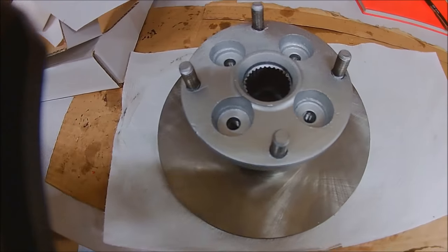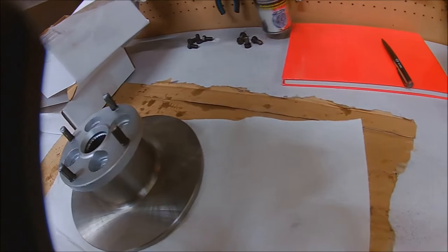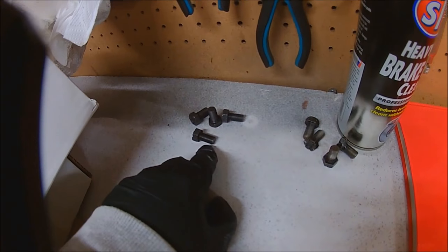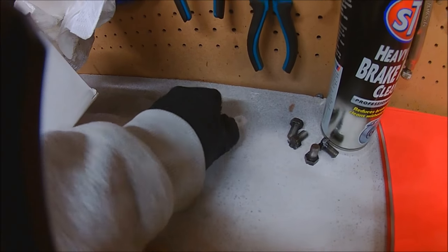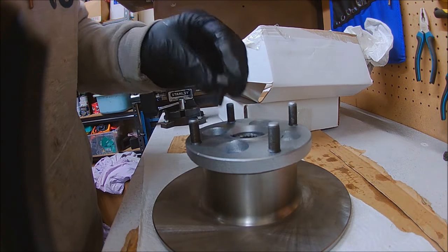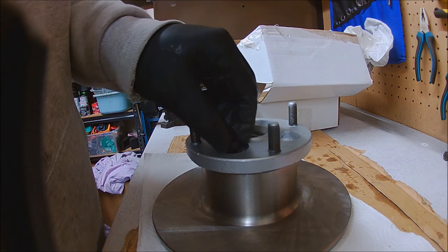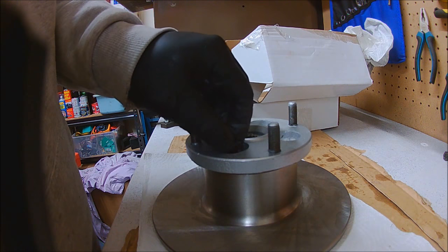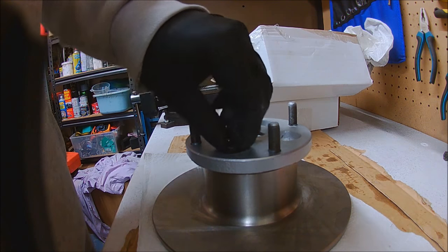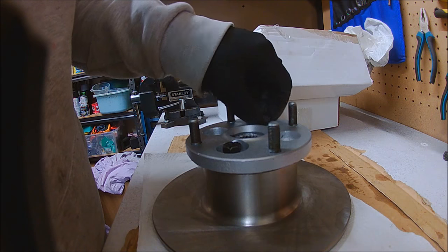There we go — it just lines up. I managed to get away with keeping one set of the bolts. The other ones were a bit grotty so I just went for new — so one set was saved and one was binned. Just make sure they're going in square, and once they're fully done up they're to be torqued to 57Nm. So there's no point watching me screwing this in — cue the timelapse.